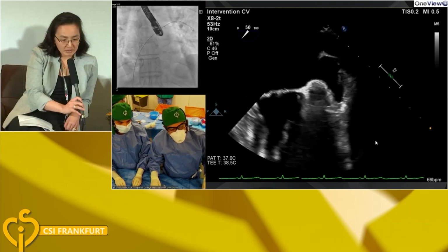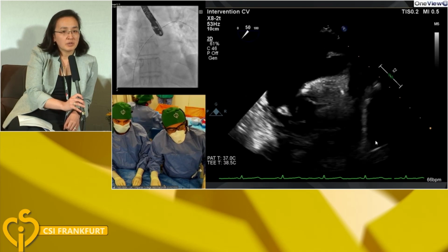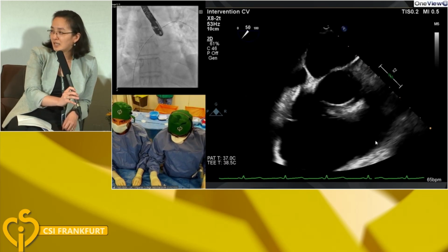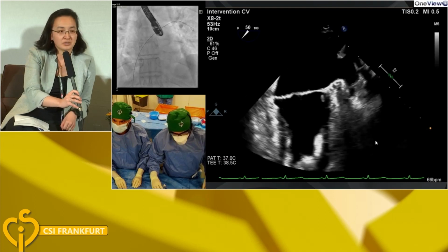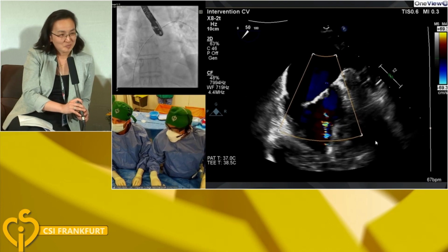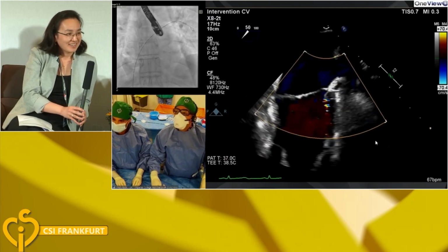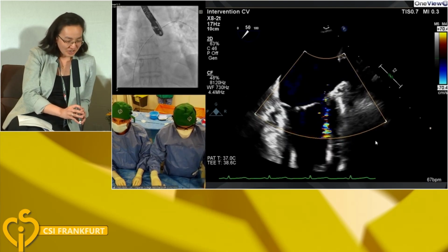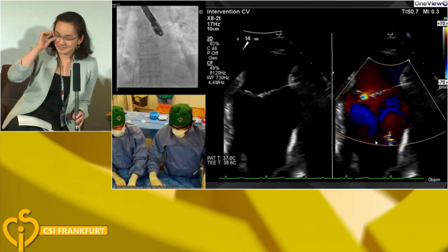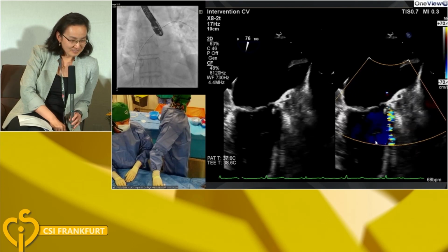Hey, Bushra, how does a mitral valve look? Is there any MR on this patient? Yeah. Because one of the things at our institution that we worry about is we can close any PFO and we can close any ASD, but which one can we burn across in 5 years if they have mitral valve disease? Yeah, the mitral valve is normal here, just to show you a picture, but... Darn. Bushra, what size did you get on balloon? I got 11, 12 millimeters, yeah.